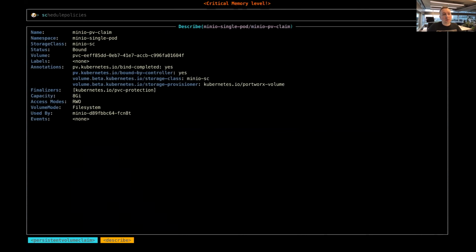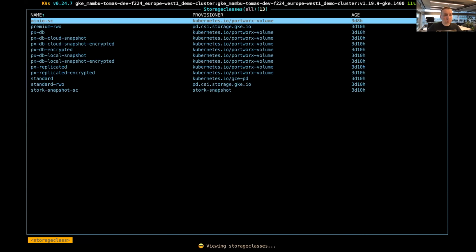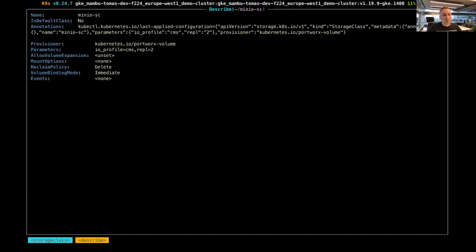If we have a look at that storage class, the main parameters we are interested in are these. IO profile CMS is basically the caching algorithm that Portworx uses. And repl 2, here you define the number of replicas that the middle layer ensures are always going to be present and spread across different availability zones. So in our case, it's 2.